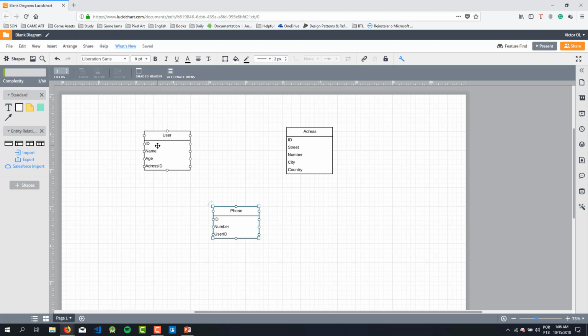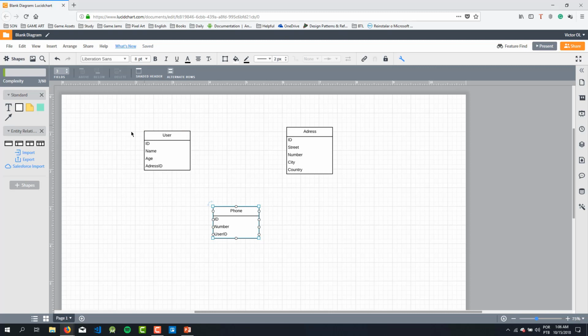When you have a situation where a table has a field that refers to a record in another table, we call it a relationship.